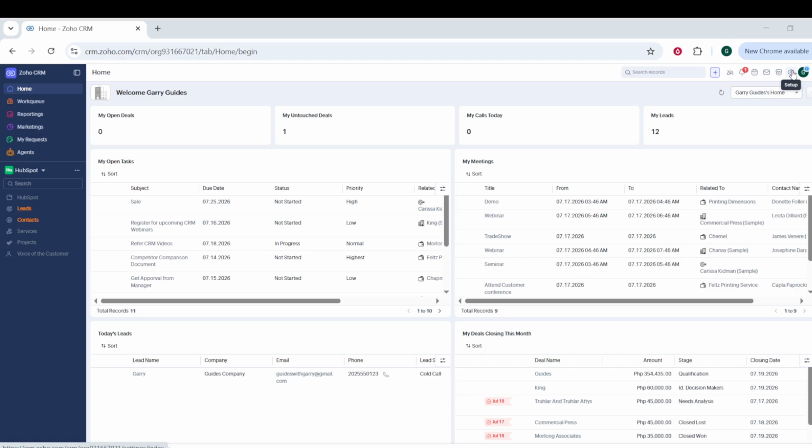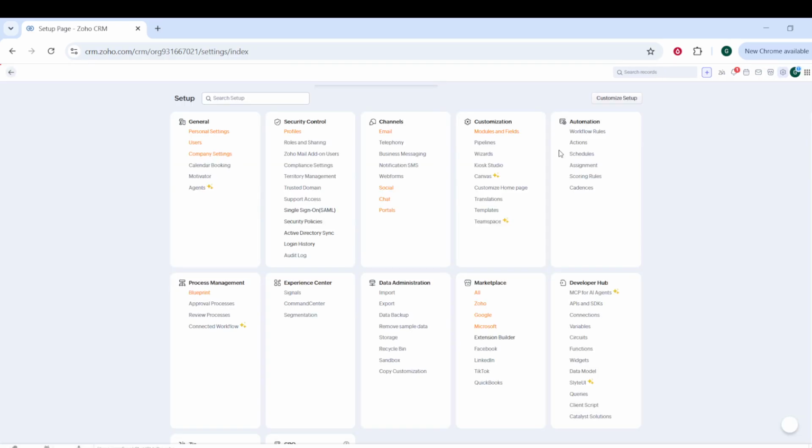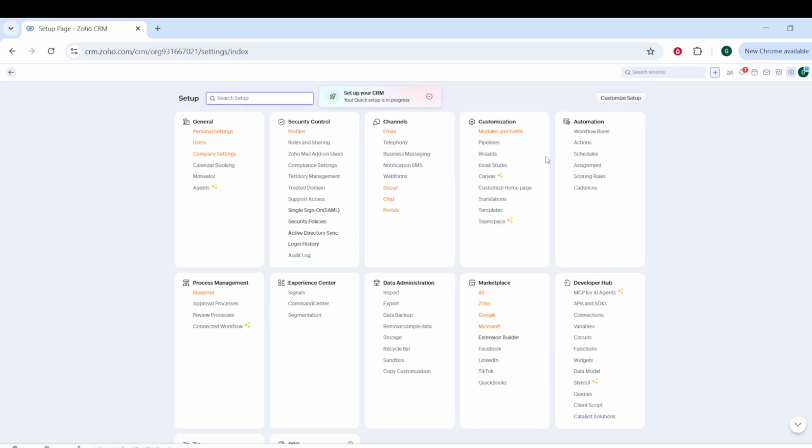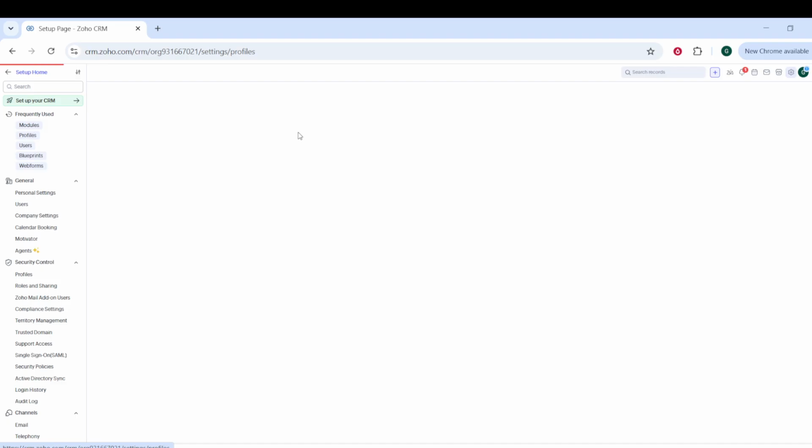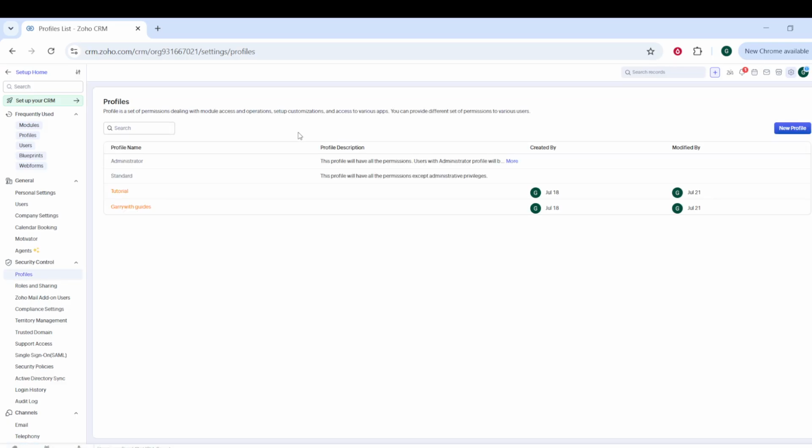To begin, open Zoho CRM and look for the Setup area. You will need to use the gear icon, which is the Setup menu. Click the gear icon and then select Security Control from the options. This section is where Zoho lets you manage access rules at a higher level, so changes here can affect how users see CRM data. After you enter Security Control, you will see a tab area. Click the Profiles tab next.